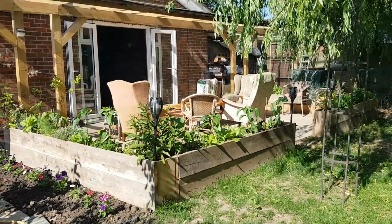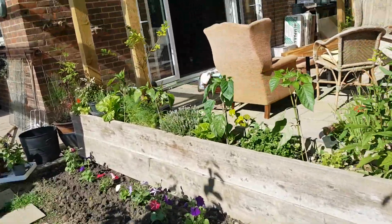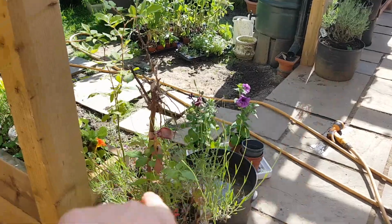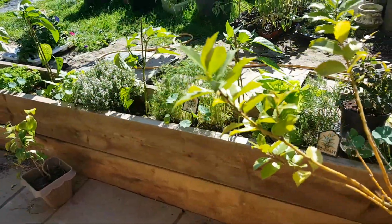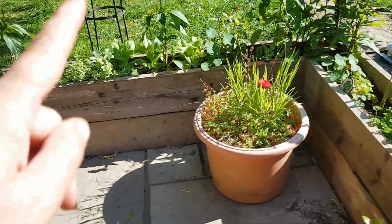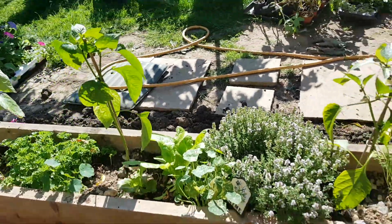Another new addition this year is the patio with the herb wall. So I'll go inside to show you, because I can cheat and look at labels. So in the end here, in this pot and in that pot over there actually, we have got lavender. You will see the familiar nasturtium growing in amongst all the way around the whole of this. And you will see the odd lettuce as well that I planted in the odd space.